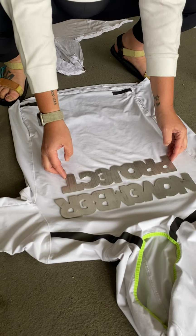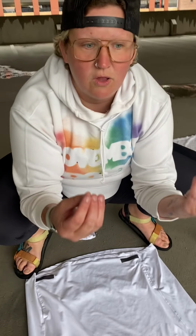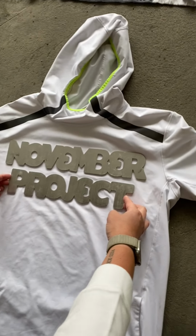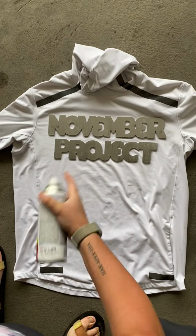I'm like, should I have a ruler? Should they be 4 millimeters apart? Or is it 1 centimeter? Is it half an inch? This is what it is. Less paint is more. And you want to paint the shirt, not the stencils. That's the best tip I've learned about tagging. Here we go.